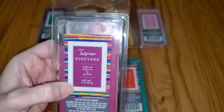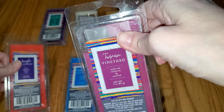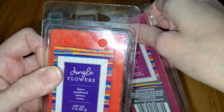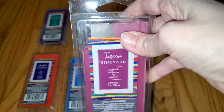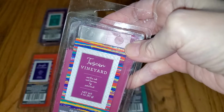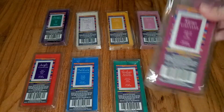And if you're noticing that I have tape up here, that's because Living Colors puts holes in the clamshell, I guess, so people can sniff the wax, which they never do. They just open the clamshell and smell it. So you want to make sure you tape over those holes because the scent, it's just like perfume, the scent can dissipate through those holes over time. So you want to make sure it's nice and sealed up. So this one's a keeper.